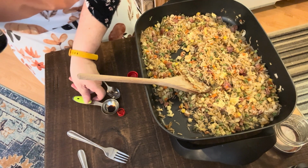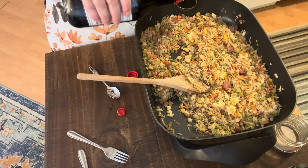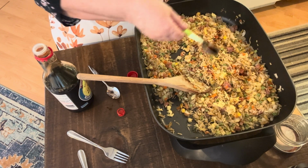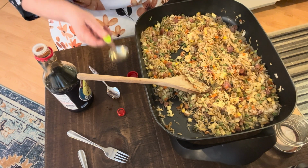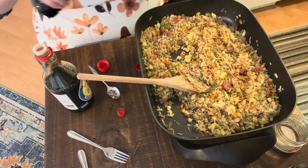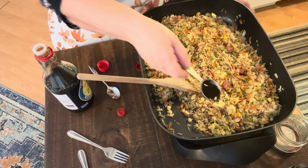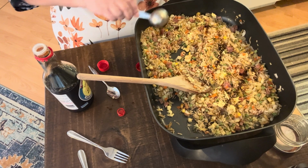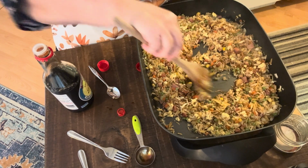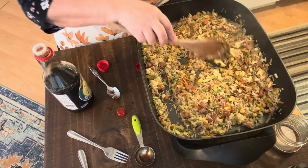I think I could use a little more soy. And I'm going to add a little bit more of this as well. Smells heavenly.